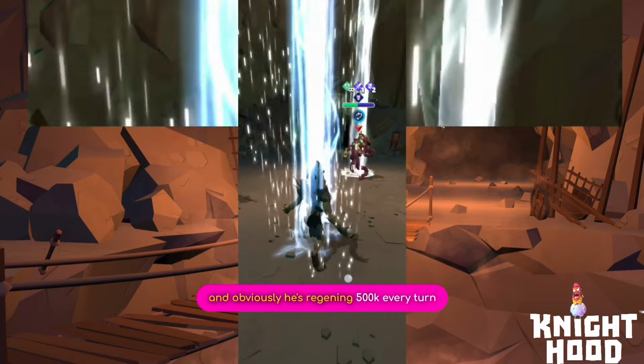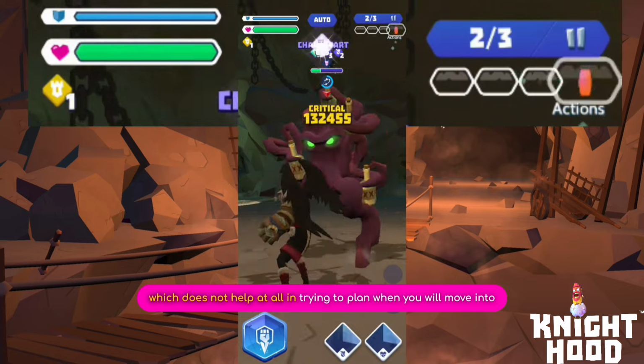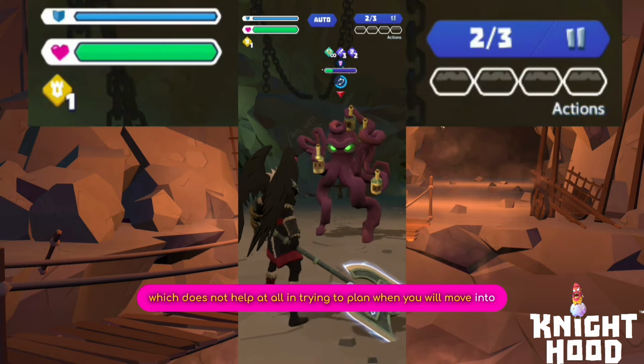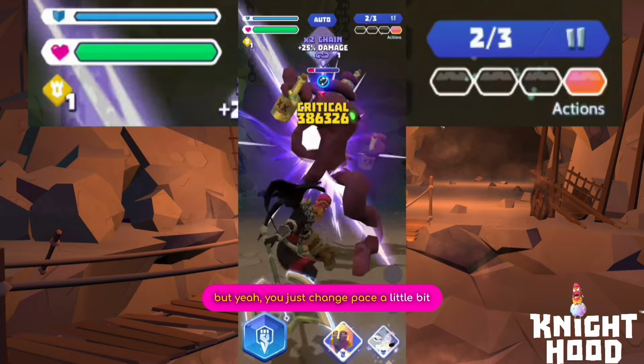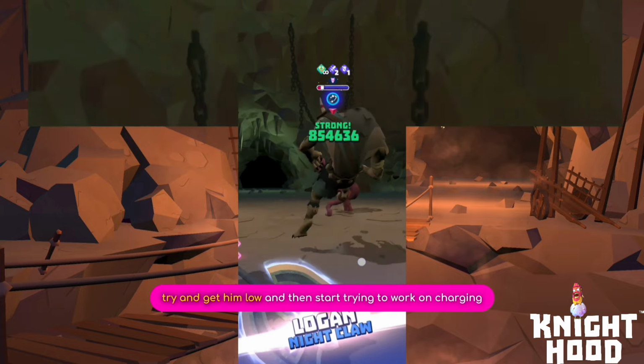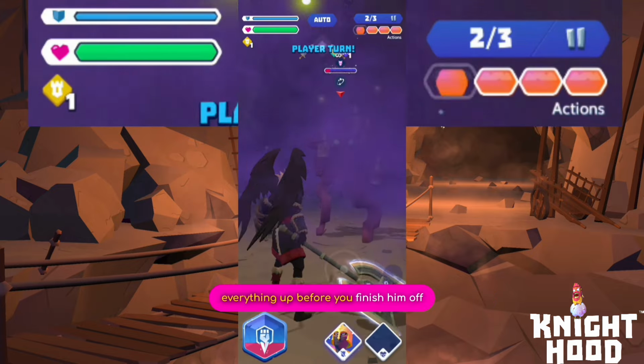And obviously he's regenerating 500k every turn, which does not help at all in trying to plan when you will move into round 3. But yeah, you just change pace a little bit, try and get him low, and then start trying to work on charging everything up before you finish him off.